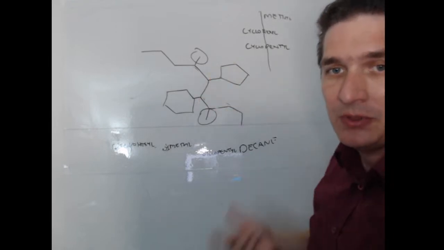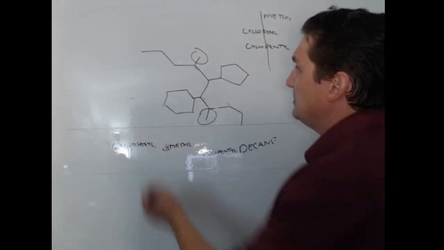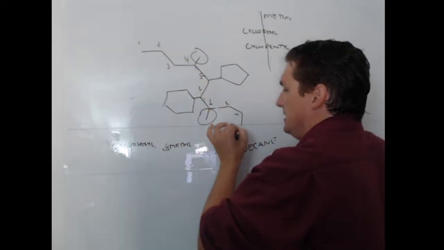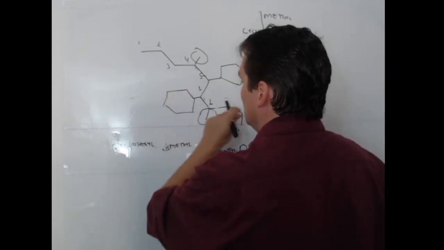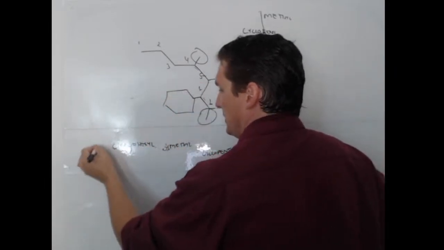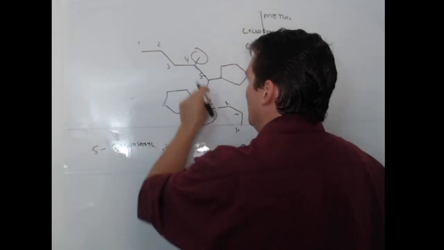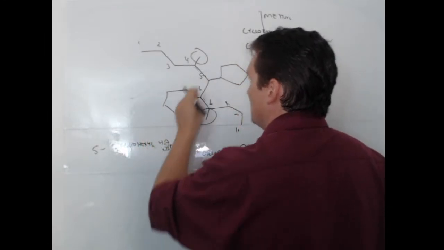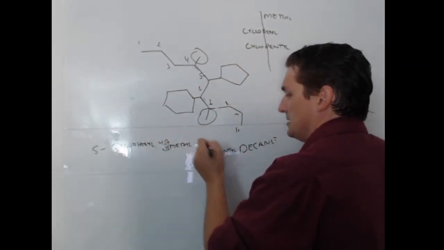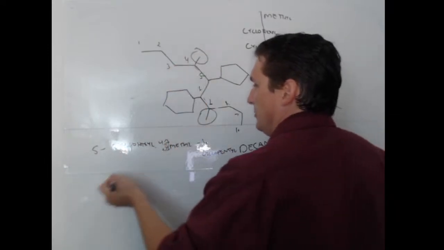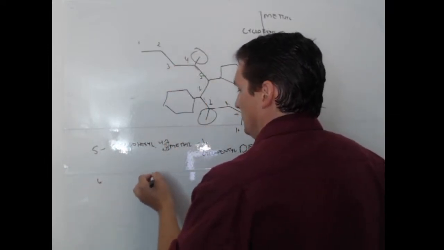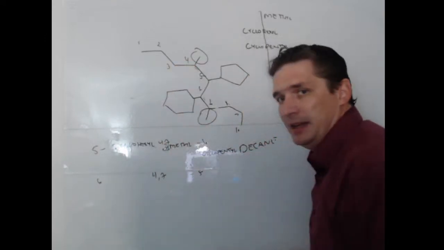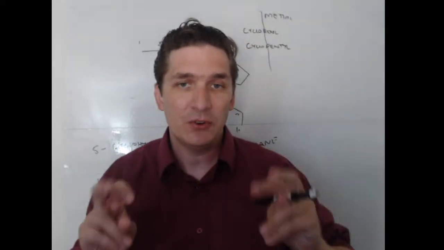So there are two ways to number this ring, and you'll still hit the functional group. If we number this 1, 2, 3, 4, 5, 6, 8, 9, 10, then with our old naming we had 5 cyclohexyl, 4, 7 dimethyl, and 6 cyclopentyl. If we number it the other way, we get 6, 4, 7, and 5. And so books contend what's considered the first point of difference.